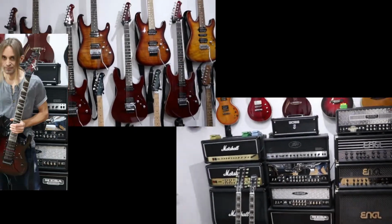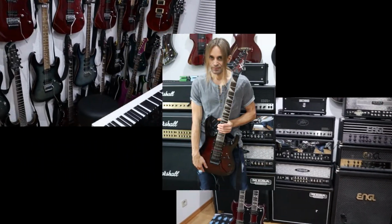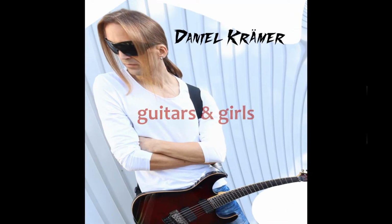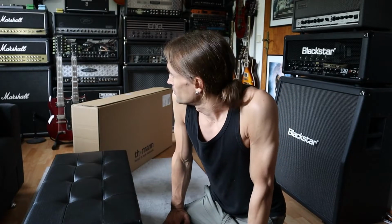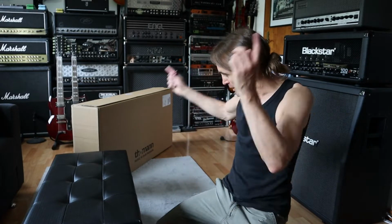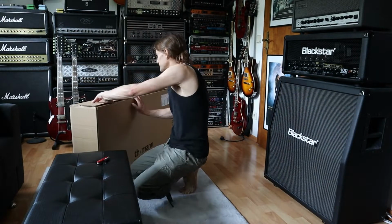Today we're unboxing a new guitar. Today, on this beautiful summer day, I got a nice package from the lovely Tomo company, and I wonder what it is. Maybe you can guess. It's something which wasn't available for quite a long time, and also something which I owned in the past, but I had to send it back, unfortunately. Well, let's check it out.